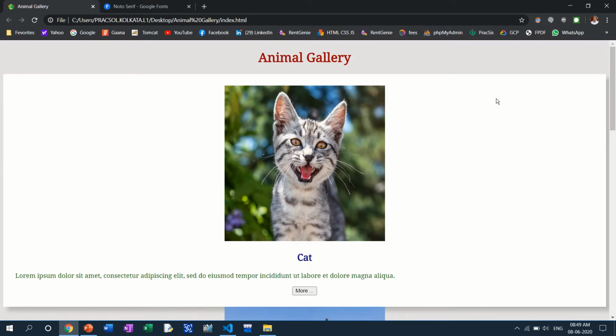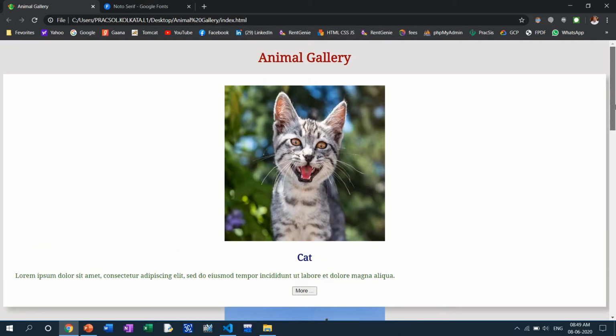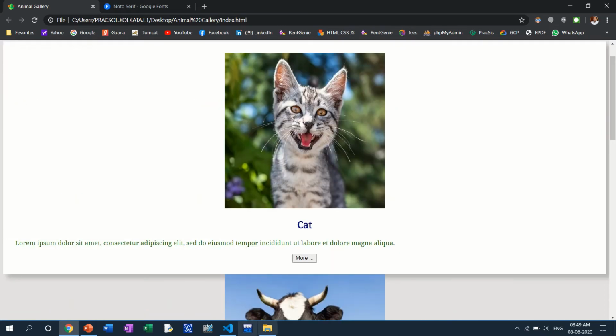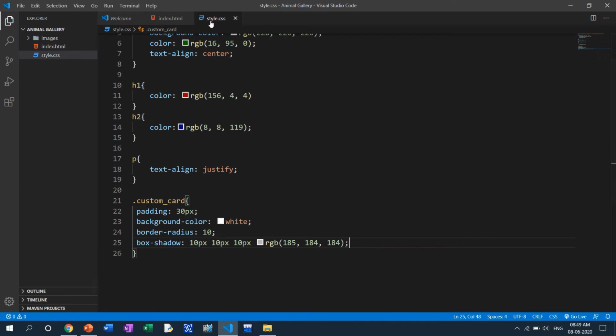Okay, so for the first case the card type is coming up, but it is full screen. I need a half screen or like that, no? A quarter, so four will be seen in one row. So for that, what I have to do is make a one column section. For that column section, I make it a quarter.